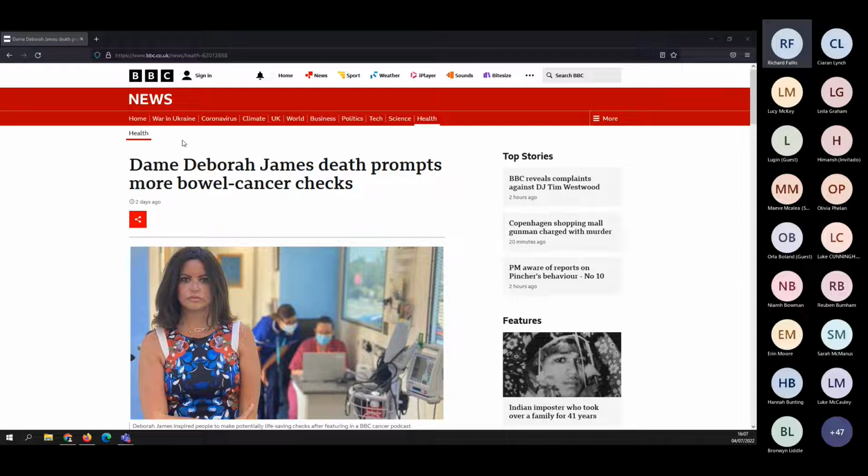You'll probably have seen in the news last week that Deborah James, who had bile cancer, unfortunately passed away due to her illness. A big part of her legacy is that she wanted to raise awareness of bile cancer symptoms, and she really wanted to encourage people who think they might have bile cancer or symptoms of it to get themselves checked out. So let's say you want to use this very topical news story as the starting point for finding information on a topic. The specific topic we're going to look for is research that looks at bile cancer checks, or as it's known in more clinical terminology, bile cancer screening.